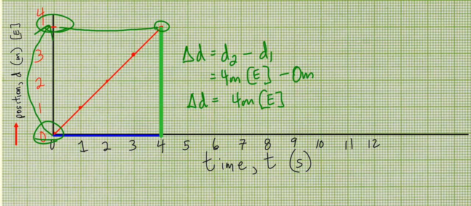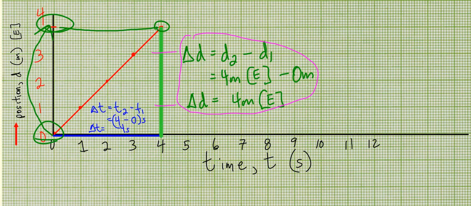The run is done in a similar fashion. Delta T is equal to the second time, take away the first time. In this case, the second time is the 4 second mark, and the first time is 0 seconds. So I'm going to do this, and there's the distributive property. The seconds goes with both. And I end up with 4 seconds. Now, a couple things to note. I would like you to make sure that your calculation for the displacement is somewhere in the middle of the rise line, and similarly your run calculation should be as close as you can get without confusion to the run line.